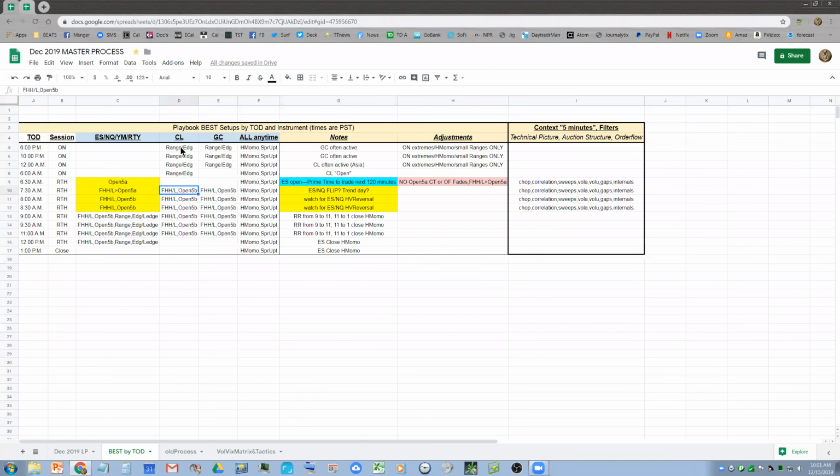Again, I don't like the other setups in oil and gold. The only ones I really like are spring and upthrust, but I do see some really nice plays off the open 5 frequently in oil and gold. And I know the ones I'm talking about. They typically are fades of the open 5 or the first hour, where it'll get back to them and then continue the trend in the direction it was going. Gold and oil do that better than any other thing. So if you see those, they're good setups to take.